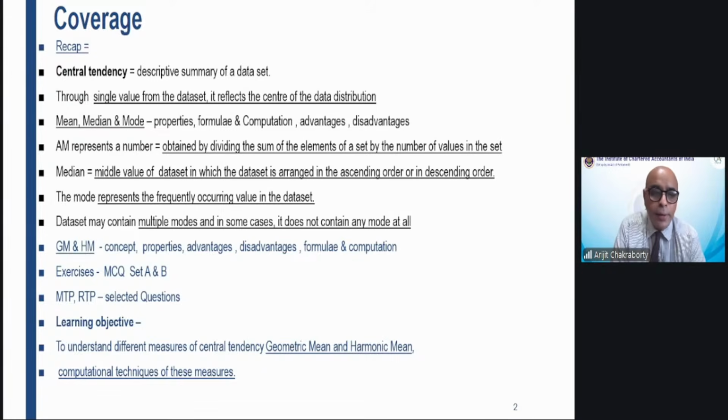So we shall understand the computational techniques, the objectives, and how and when to use which type of central tendency measure. This is going to be very important for you, and a number of questions are coming from this particular chapter, which covers a broad area of central tendency. And this is only the first unit, Unit 1 of Chapter 14. We will move later to Unit 2, which deals with the entire spectrum of dispersion.